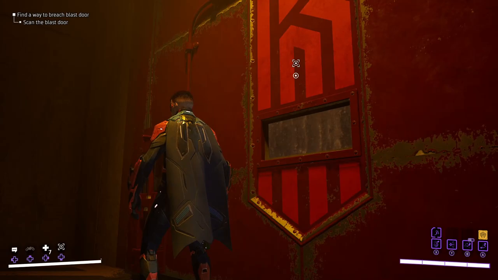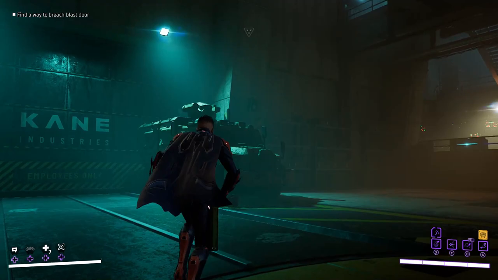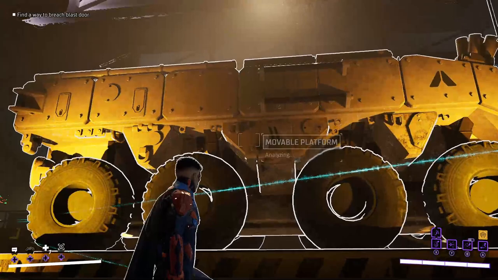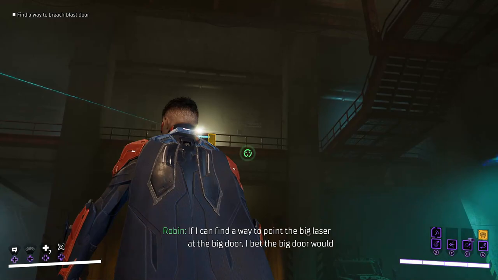What am I supposed to do? Oh, scan it. I know this material. Sure wish I still had a talking laser. Can you run into it with this thing? There's gotta be something I can use on the blast door. Ooh, a laser cannon. If I can find a way to point the big laser at the big door, I bet the big door would be like, okay, fine, Robin, I'll let you through.